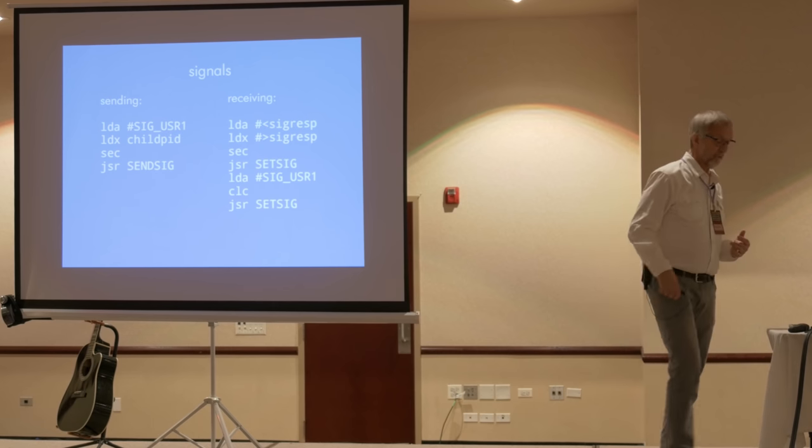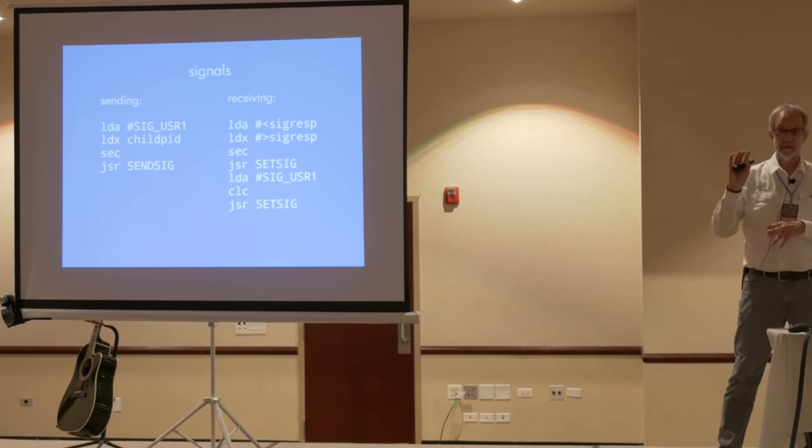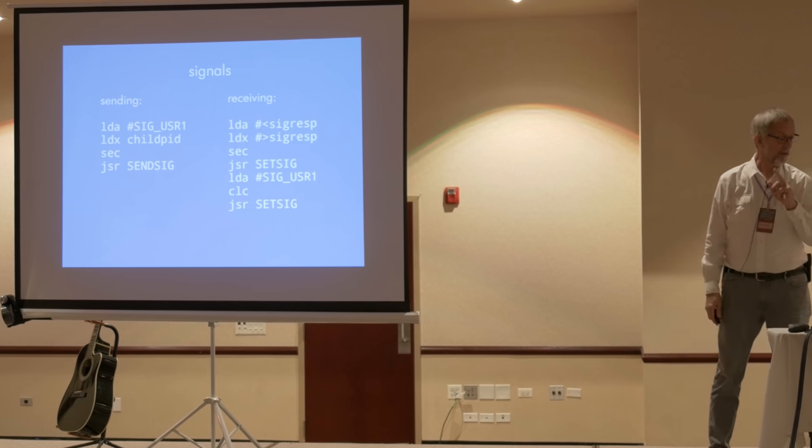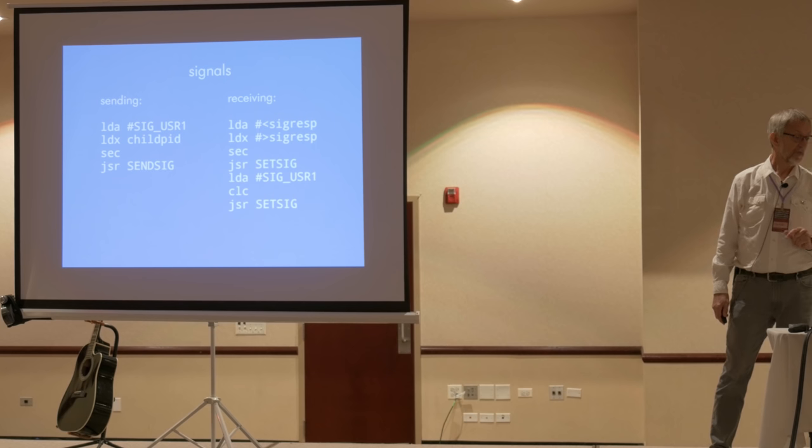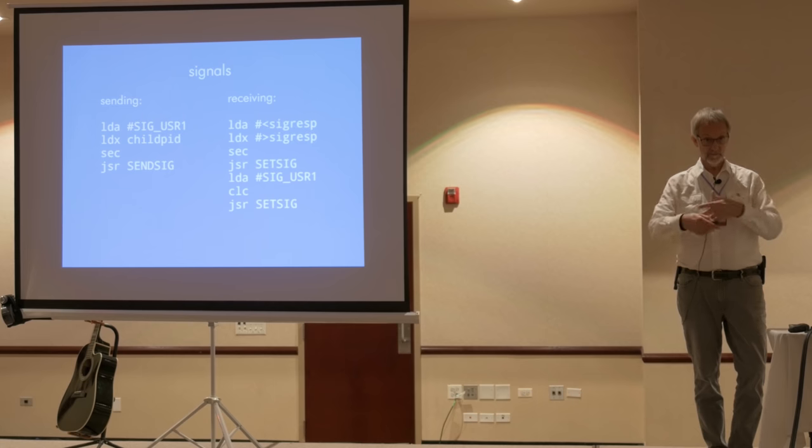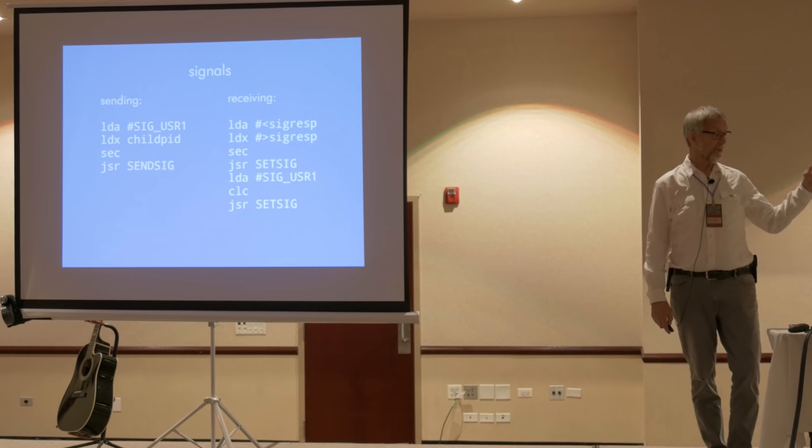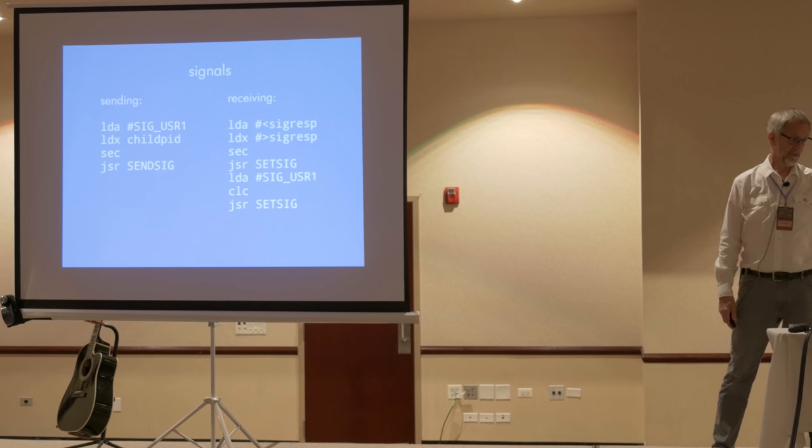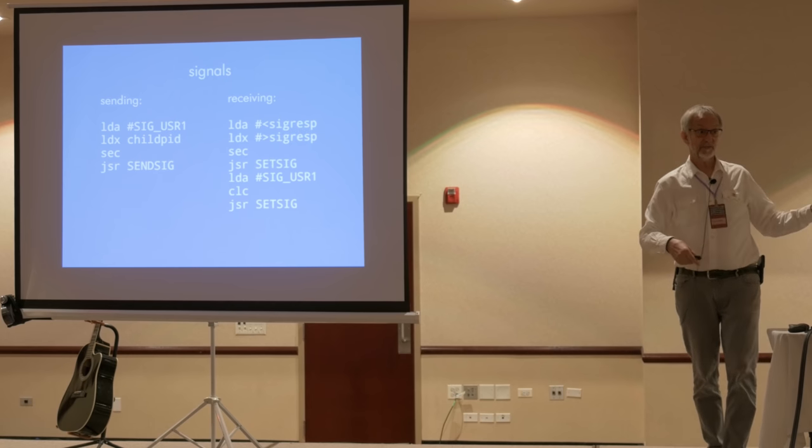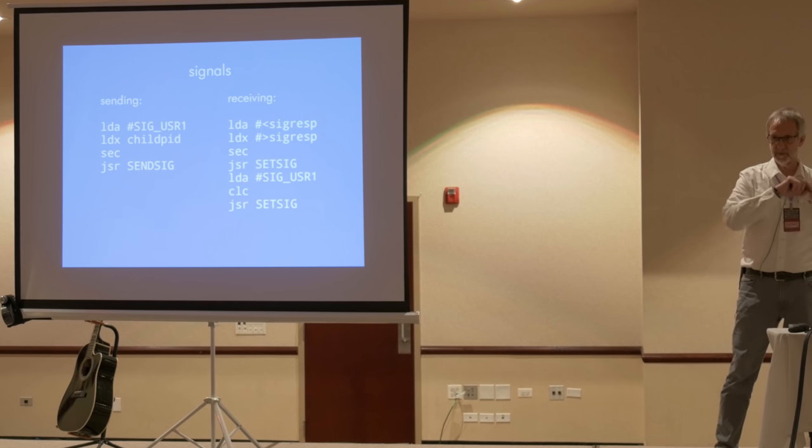Now, this is the second demo, the signal one. And of course, the right hand side is what happened first because when that second program started up, it registered a handler and then the first one said, let me know when you want to send the signal. So to register a signal handler, you call set sig, and there are two versions of that call. By convention, the ones in capital letters are kernel calls. So if you're calling it with carry set, like the first one there, that means you're passing the address of the signal handler. And if you call it with carry clear, the second call there, that means you're passing a signal mask, a bitmap signal mask. And in this case, I was just asking for one signal. And then on the left, when it's time to send the signal, the first program says, yeah, okay, here's the signal I want to send. And in the X register, he's got the PID of that child process that he forked. Well, he knows what the PID is because the fork routine returned it in the X register. And he saved it since he was going to use the X register for something else. He loaded it back in called sensing and across it went.